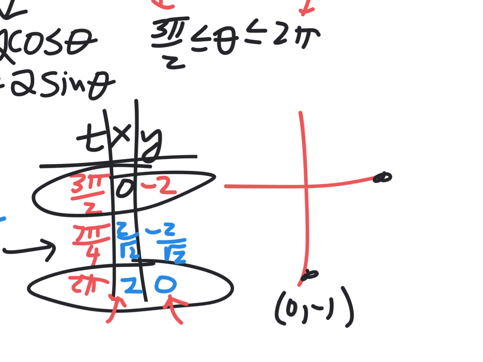All right. Then I'm going to graph this. 0, negative 2. Well, that kind of looks the same as the picture we have here already, except that's not 1 anymore. It's down 2. And then the other one, well, I don't know what these decimals are, but you should know that they're less than 2. It's being divided by something that is bigger than 1. And this one's a negative decimal. So that's basically over a little bit, down a little bit, and we're not sure exactly how far. I wouldn't have been harsh on exactly where that was. And then last but not least is 2, 0, which is right there.